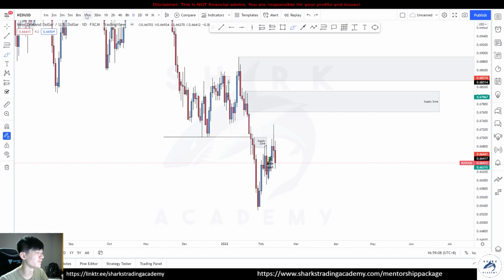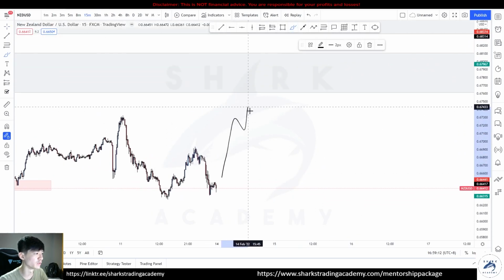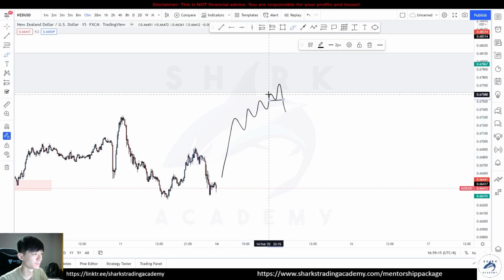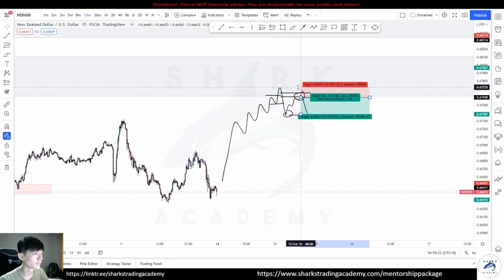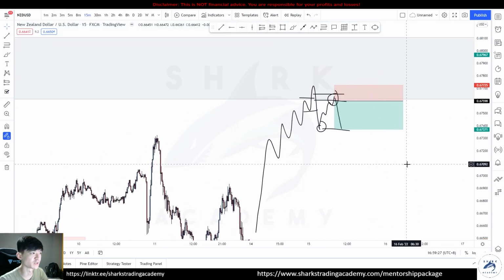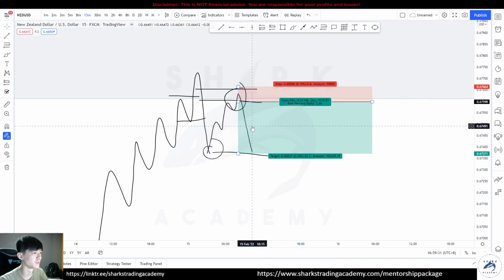So now we go down to the 15 minutes time frame. Okay, and what we're going to do is look for a 15 minutes change of character, pull back, catch sells into this level. This is easily 1:1.5, 1:2. Okay, or it depends on how you're going to trade this. You can actually put your stop loss above the supply area, and now this becomes a 1:3.